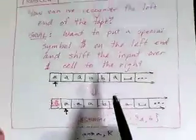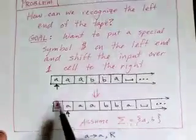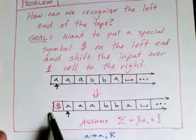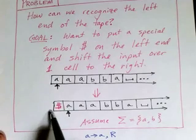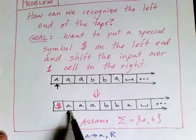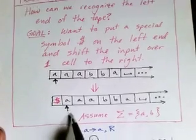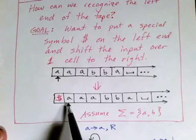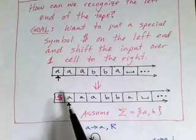So this is an example where we have sort of overcome one of the limitations of the Turing machine. That we cannot see the left end of the Turing machine of the tape's left end. We can't detect that. There's no mechanism built into the formal definition of Turing machines. It allows us to detect the left end of the tape. But we can use this programming technique to achieve the same result.